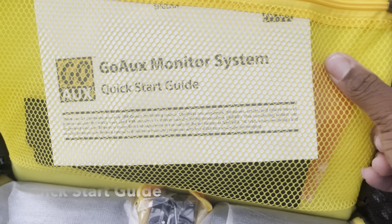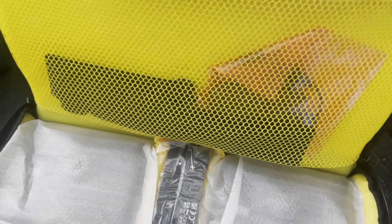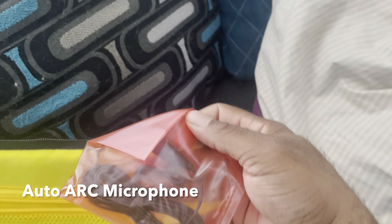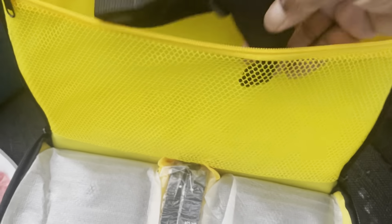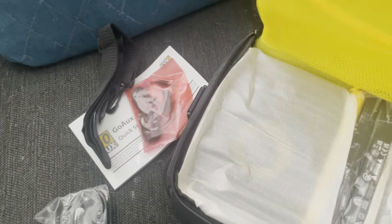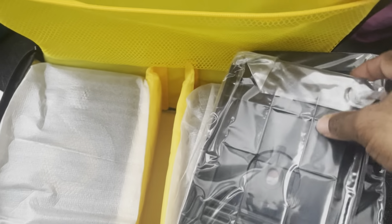All right, got a quick start guide. Got our, looks like a microphone. Yes, got a little microphone in there. Okay, this is the strap for the case. You can hook onto the sides. All right, so that's our strap. Let's see, these must be the speaker stands.